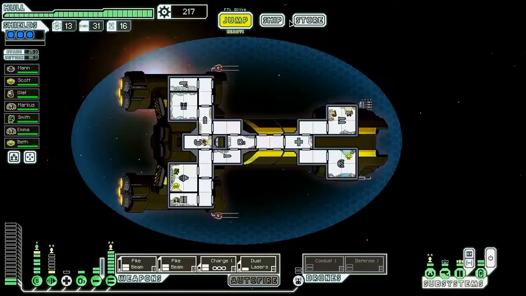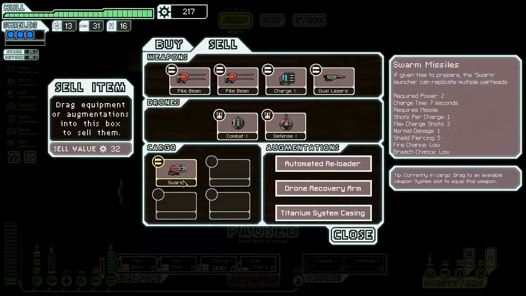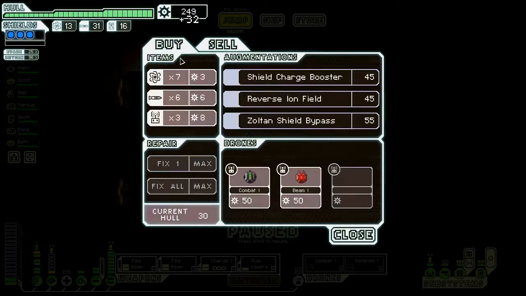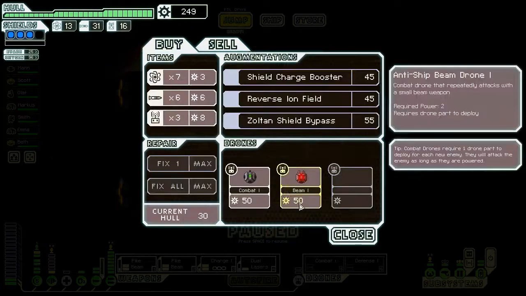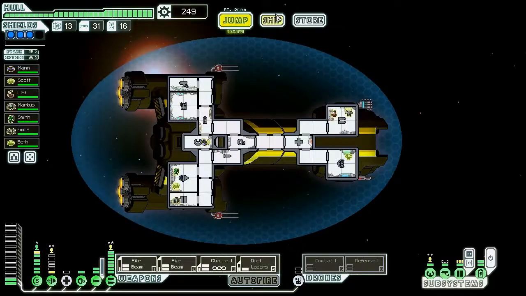Yeah, let's sell the swarm missile. Actually, never had that good of a chance to use a swarm missile. I'm just not that fond of missiles for some reason. This could be screwing me over, but I think with the combat drone we should be A-okay. And the automated reloader.